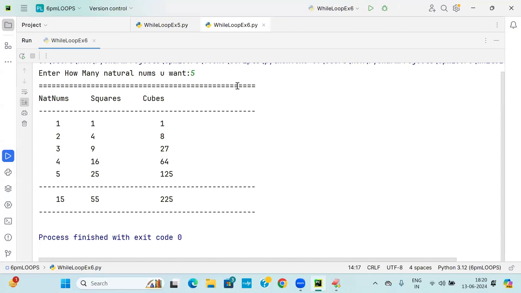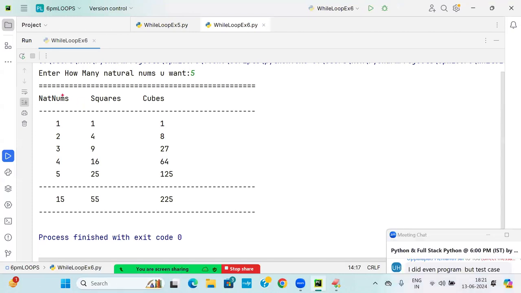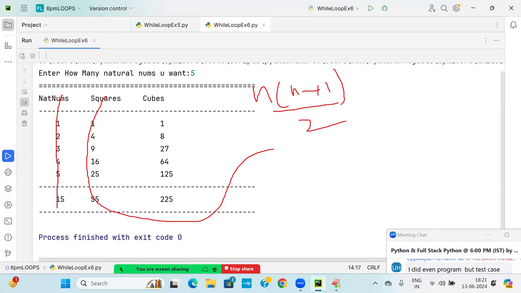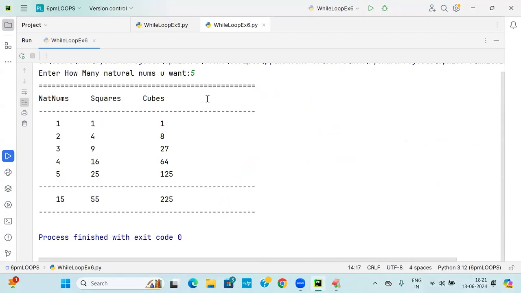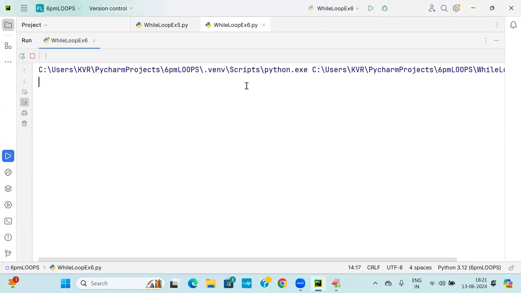5. Are you getting? So there's a formula you learned. What is the formula? N into n plus 1 by 2. What is the formula for squares? N into n plus 1 into 2n plus 1 by 6. Only basic formula you know. And what is this cubes? N into n plus 1 by what? 2 whole cube I will write it. That will be the answer. Okay. Formulas you don't worry students. Try to understand. Try to run once again.